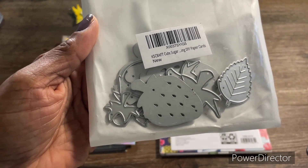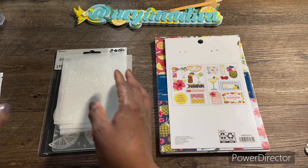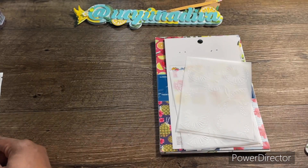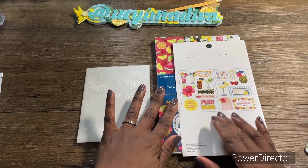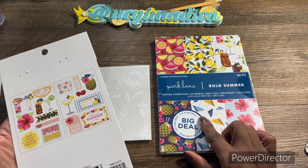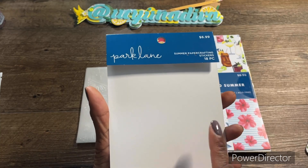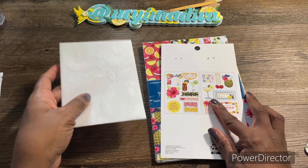This is a strawberry die by KS Crafts. I also pulled out a bag topper, also by KS Crafts, and an embossing folder called Citrus Fruit — it's a hodgepodge of different fruits and a few flowers. I embossed that four times because I've created four bag toppers. I used a paper collection from Joann's called Bold Summer, which has a lot of fruit-themed vectors. They also had a sticker set with 18 stickers, and I used every last one of them.